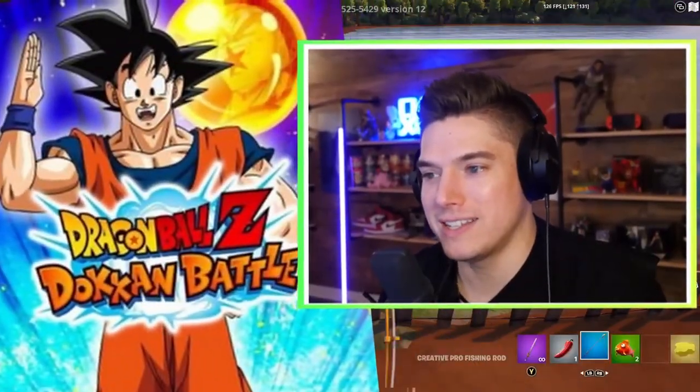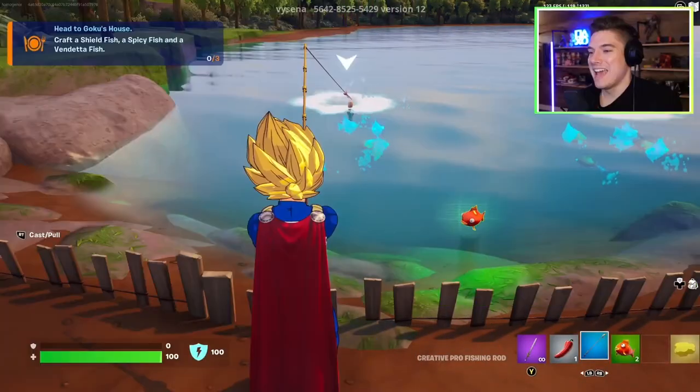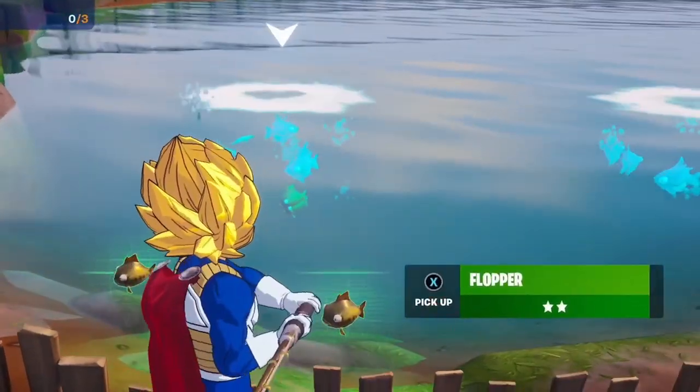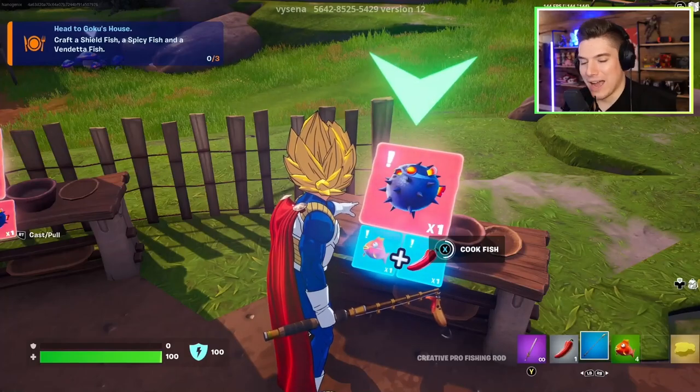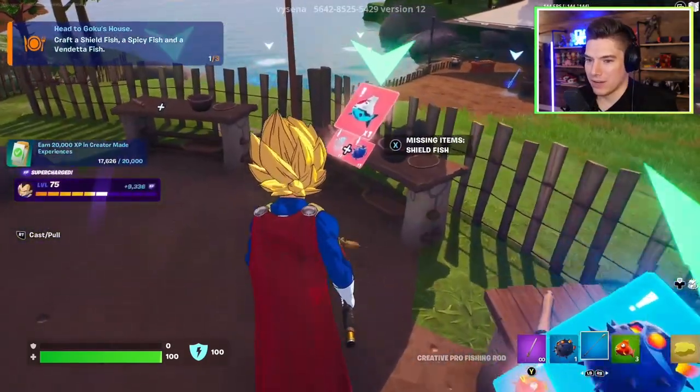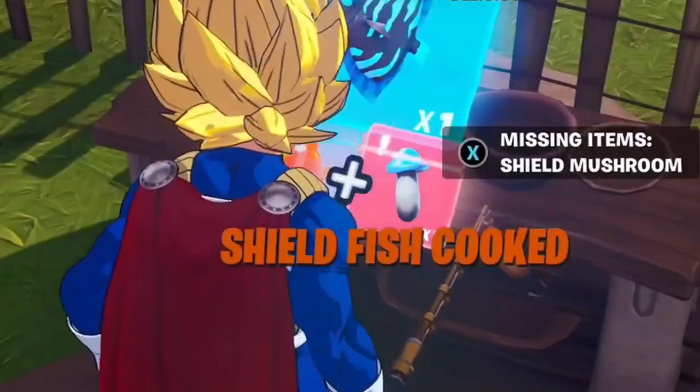Am I playing Dokkan? Is this RNG, bro? What is it? Am I summoning for different fish? There's no way. I'm actually summoning for fish right now. Okay, I can actually cook this now. I'm so stupid. I really thought that I needed so much more than that. Okay, cool. We got this. All right, let's cook this fish. Okay, shield fish cooked.